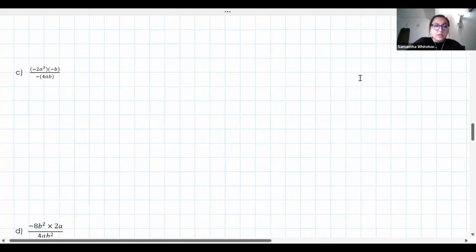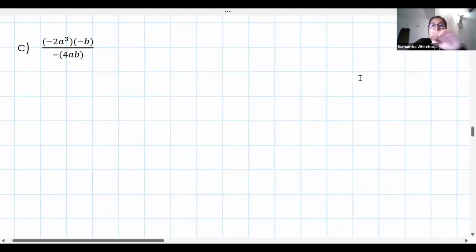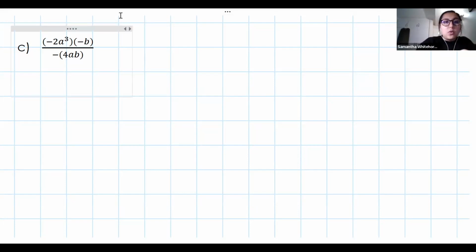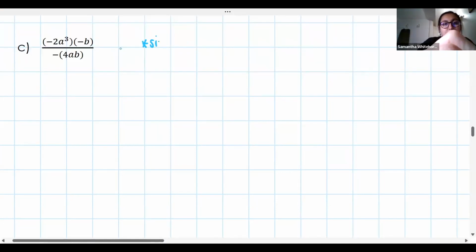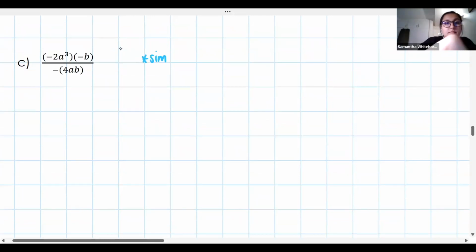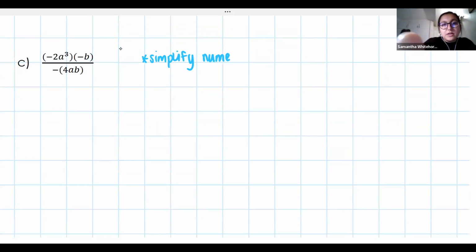Alrighty, so let's have a look at question C. Now again, as we start to do more and more, the complexity increases. And so this is now an example where we may need to simplify what's going on in our fraction first before we just start jumping into things. So whenever I see that I've got lots going on in either my numerator or my denominator or both, what I want to do is I always want to simplify first. We're going to make a little note here. We're going to simplify numerator or denominator, depends which one needs simplification first. In this case, we're going to simplify our numerator first.